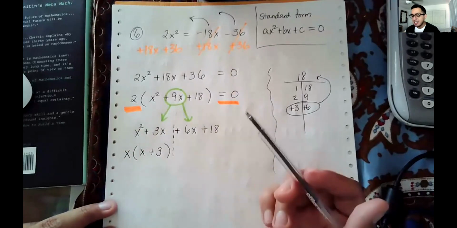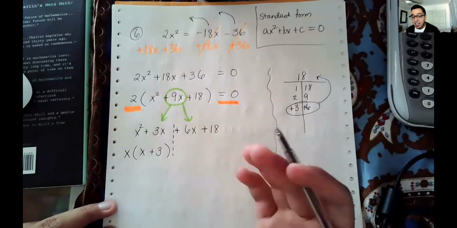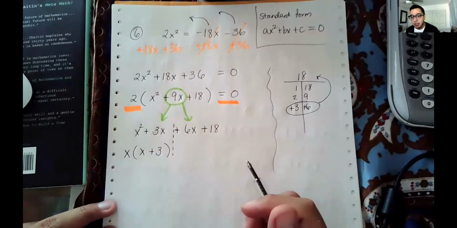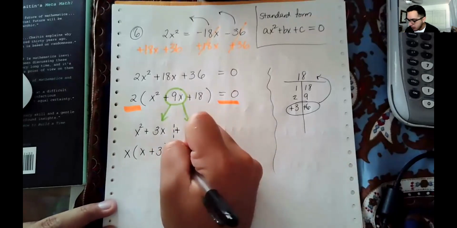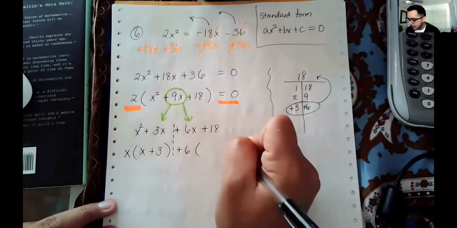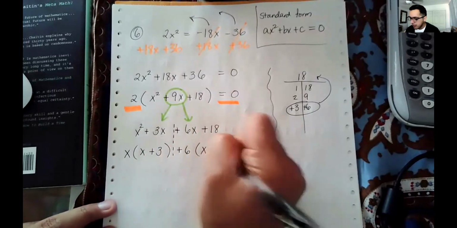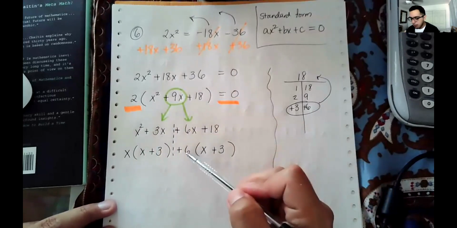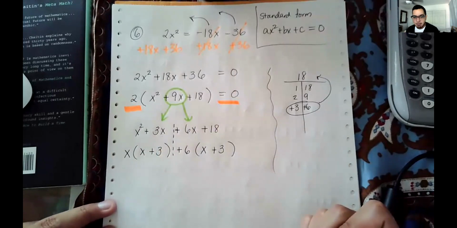6. 6, right? 6 would be the greatest common factor. You might look at them and say to yourself that they have a 3 in common or that they have a 2 in common. But remember, we want to take the greatest common factor, that is the biggest number that goes into both of them. So we'll go ahead and put our positive 6 out here. And if we pull out that 6, we should have x plus 3 left over. You can verify again by multiplying that back in, and you should get the original 2 terms back.